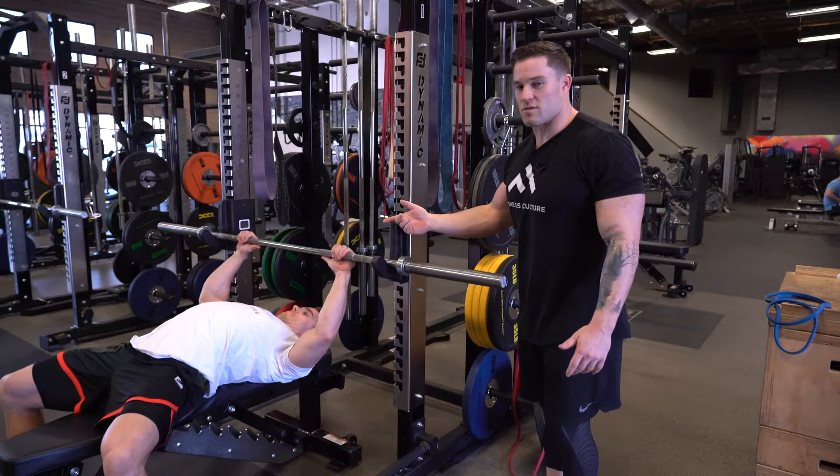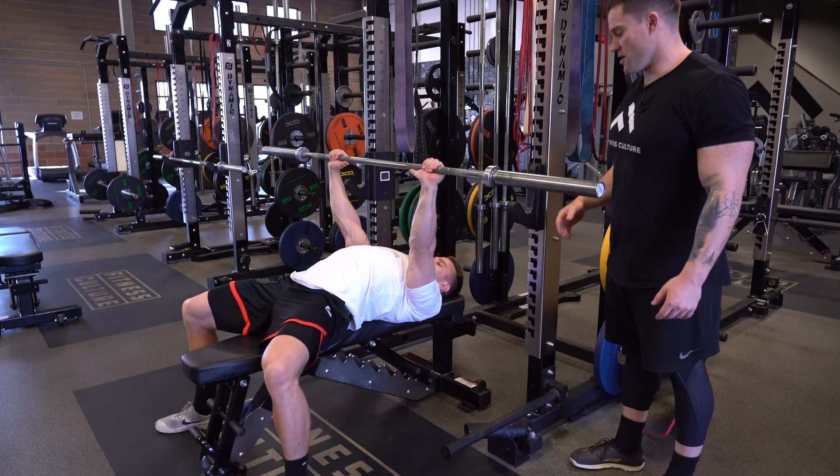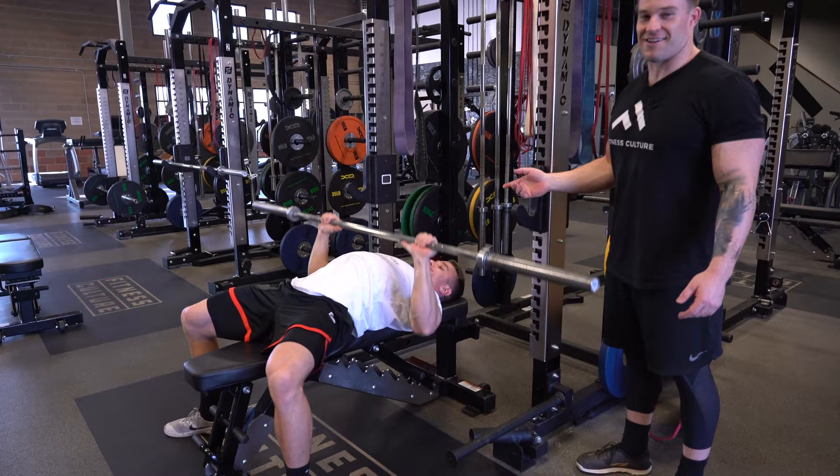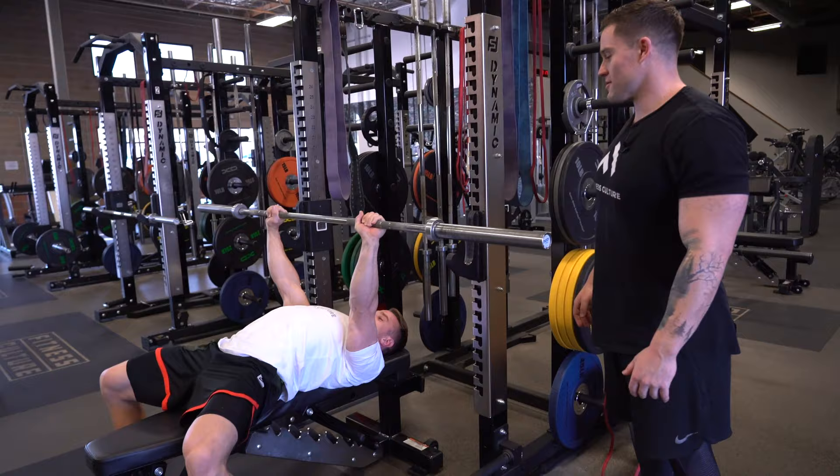We're using an empty bar here. Even if he just does one rep and accelerates as fast as he can all the way through the bar, notice how his chest is going to come off the bench a little bit. Come on — accelerate all the way through the bar. See that? That was a little exaggerated, but obviously you're going to come off the bench. If you're doing three reps you start getting all over the place. So Bryn's going to show you — drive through the bar, three reps, fast as possible.